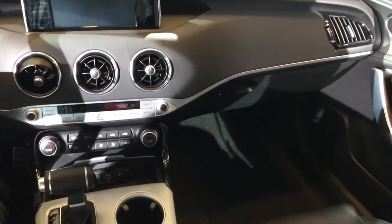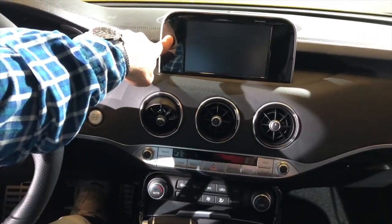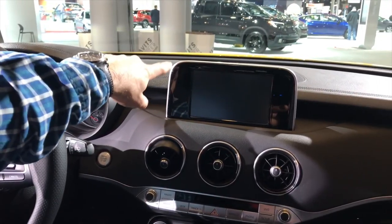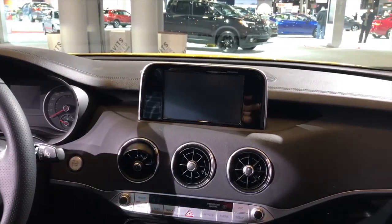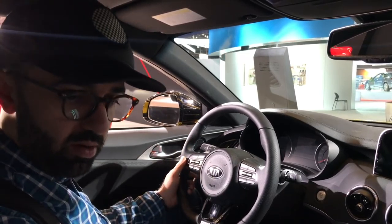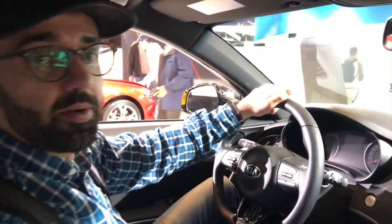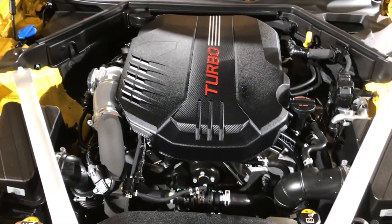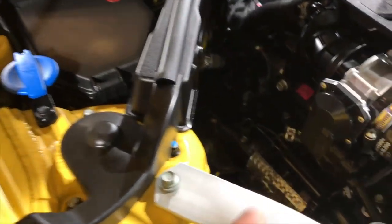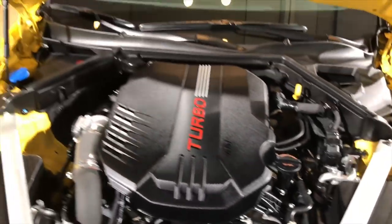The switches feel kind of solid — not bad. But that screen has a huge bezel. If you want your car to look premium, get rid of the bezel. New flat-screen TVs have tiny bezels, so why do you need a thick bezel here? If you're trying to appeal to people who care about technology and design, step it up. Nevertheless, it's Kia's amazing start. This is a twin-turbo V6, 3.3 liters, 365 horsepower with an eight-speed automatic transmission.